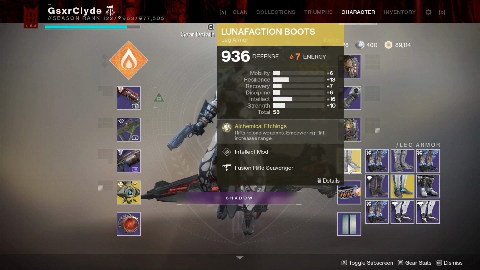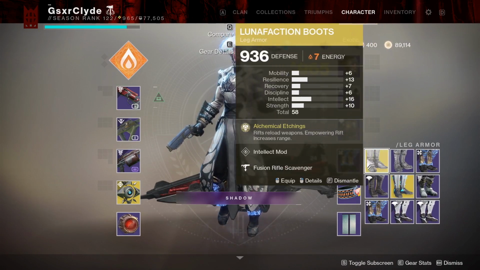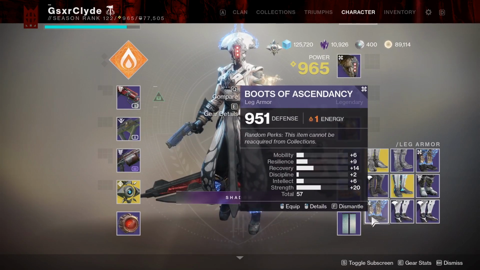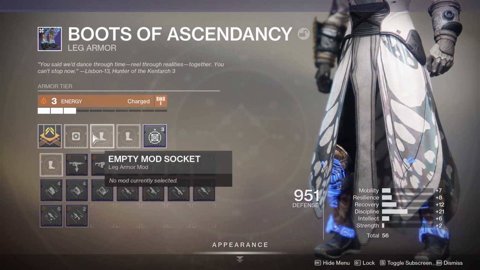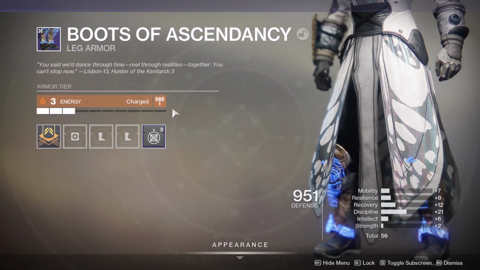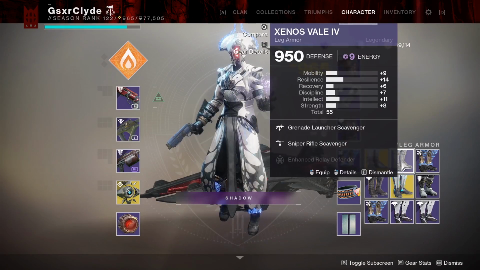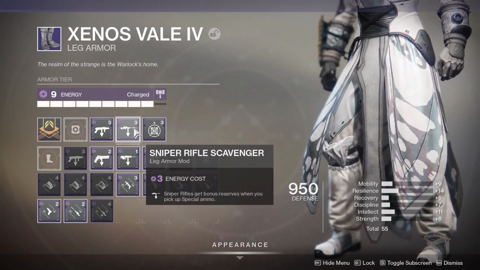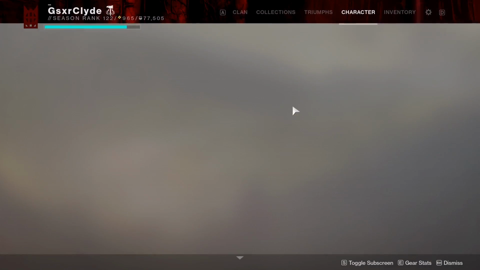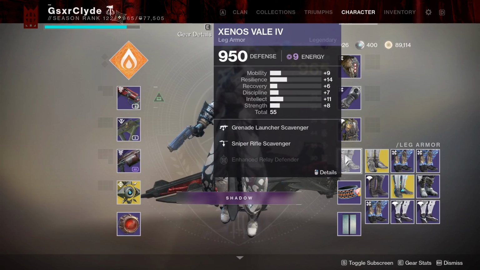So when I put down a well, I always switch off to my relay defender buff so I can get that, and I also have a pair of boots with scavenger as well. If not, like I said, you can always put them on, and if you don't have some of these mods, you might be having to unlock them. These are the boots I switched to. Grenade launcher scavenger, sniper rifle scavenger. So yeah, I pop the well with Lunas and then I switch for enhanced relay defender.